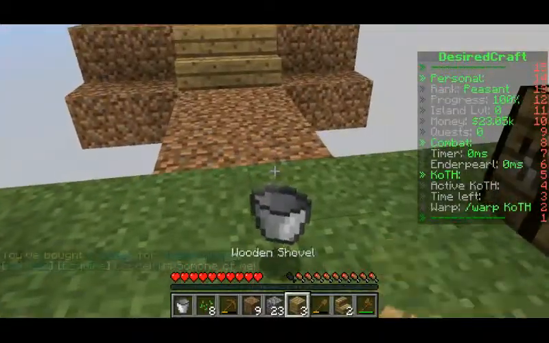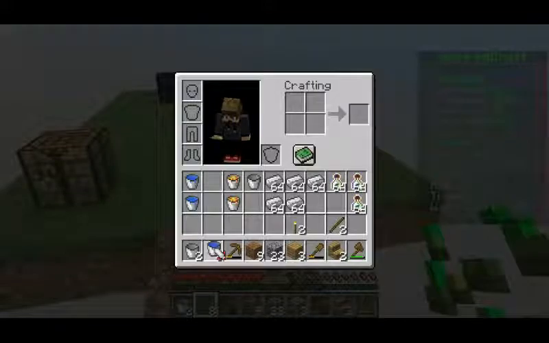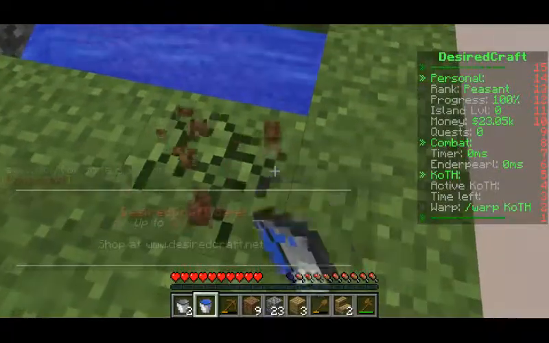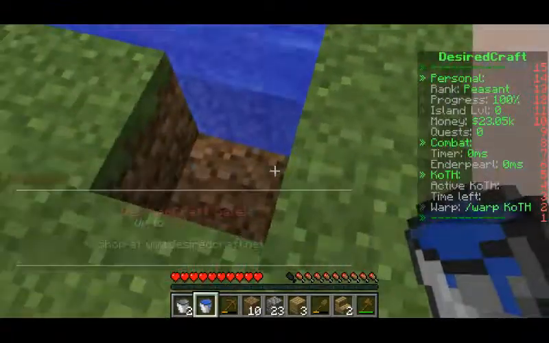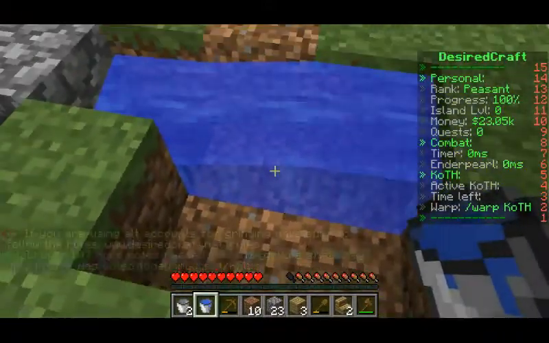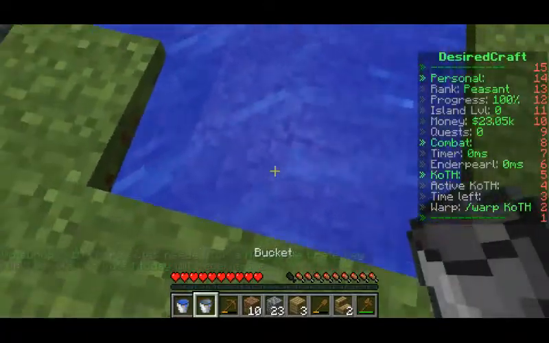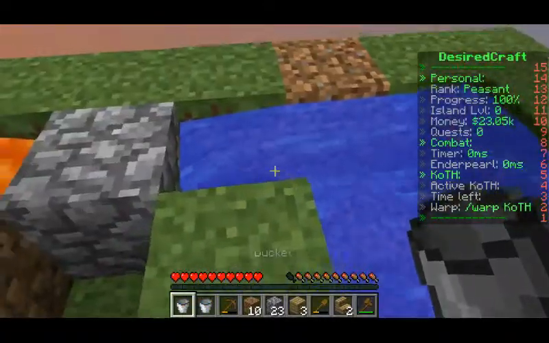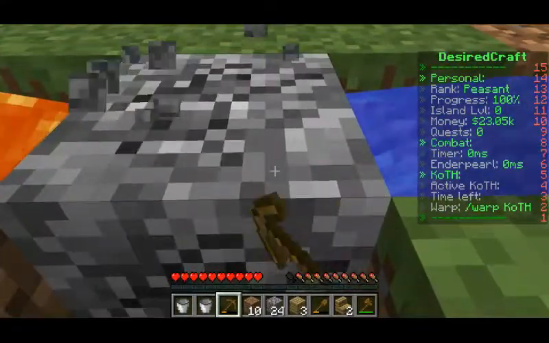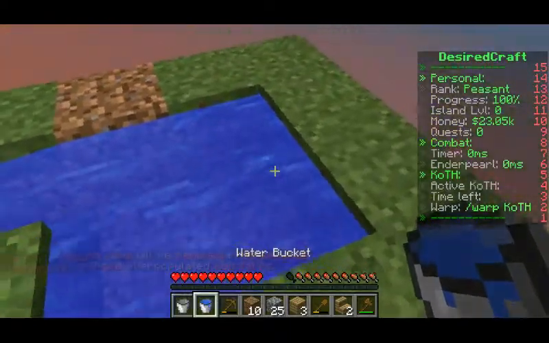Pick up the bucket. There we go. Oh wait, yeah. So that's a source block. Alrighty, so go boom and boom. Does this still work then? Oh, sweet Jesus. We did it. Infinite pond and cobblestone generator mixed into one. Yeah, buddy.